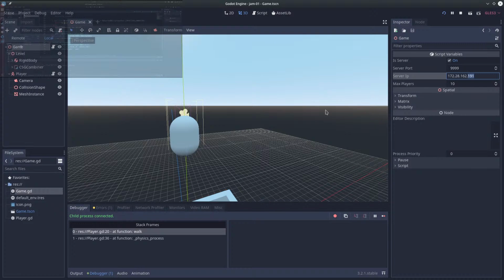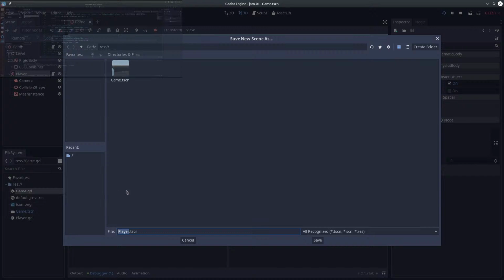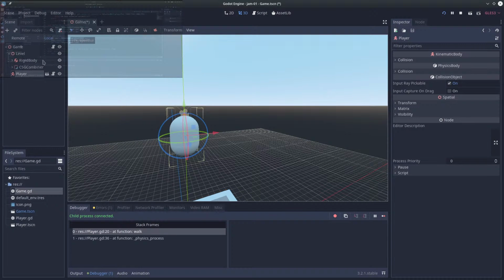So connection doesn't work for some reason. Probably because I made a mistake somewhere, but I should figure this out probably. All right. Yeah, maybe the port should be a. Should the port be a? Yeah, a network multiplayer.